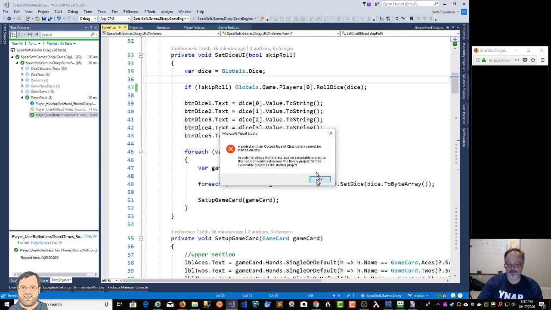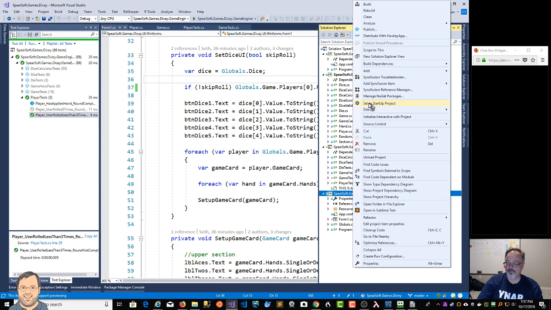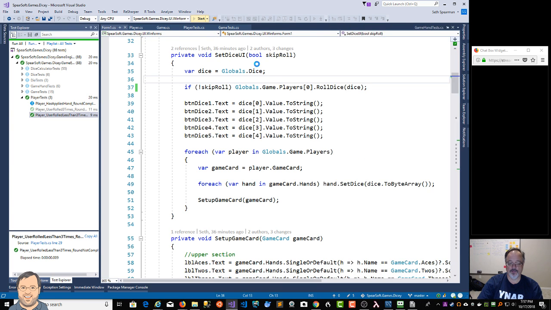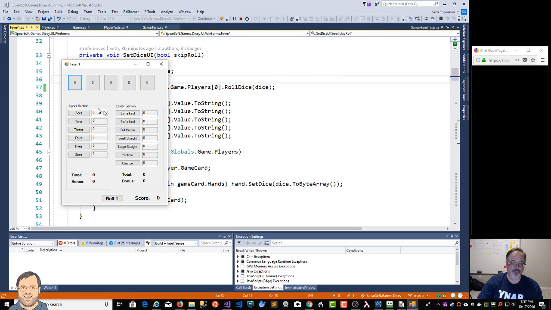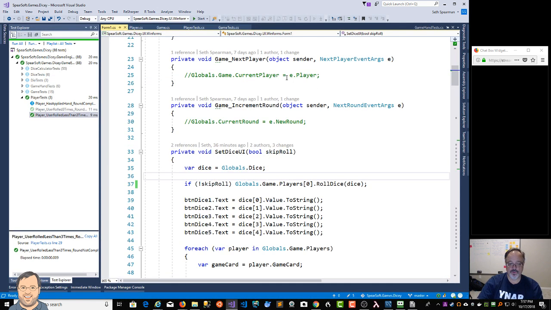Just want to make sure this is still working. Yeah, so I've already done some stuff where it's kind of applying the hand, so I just gotta figure that out.